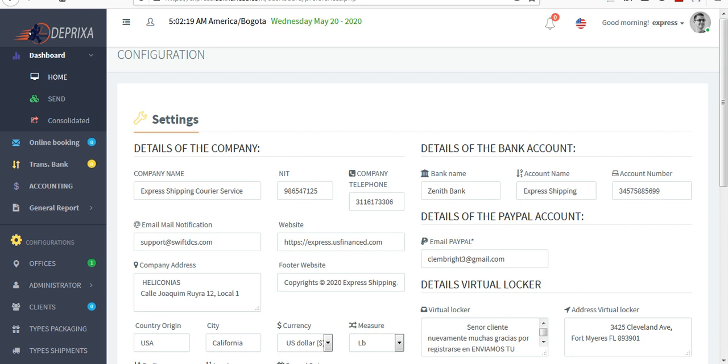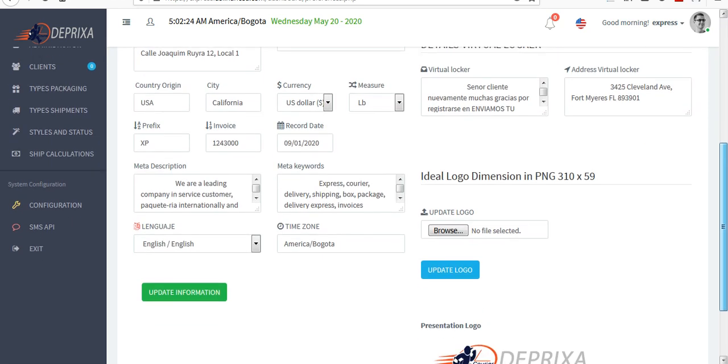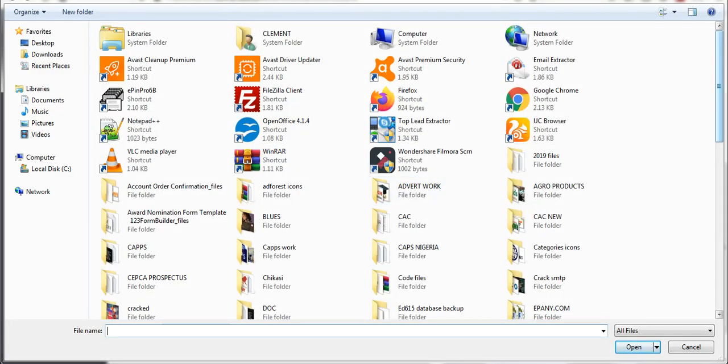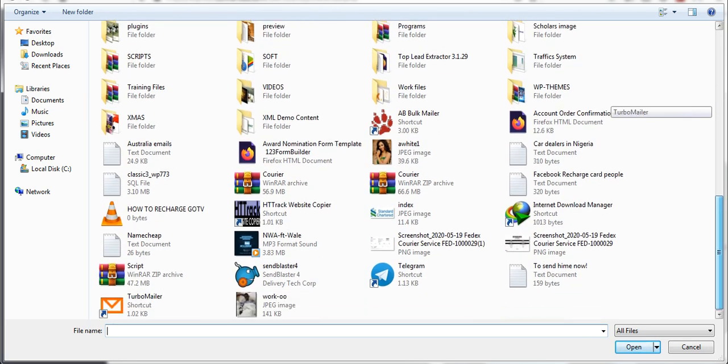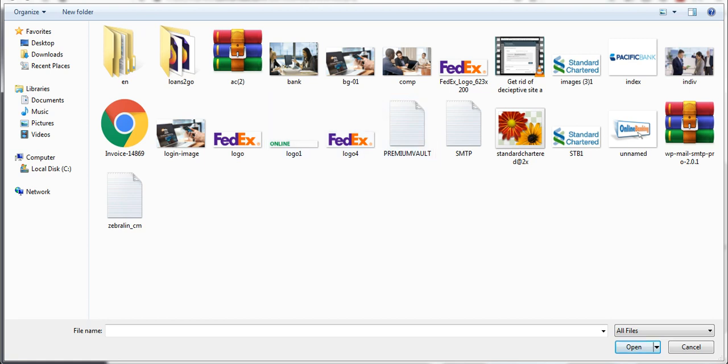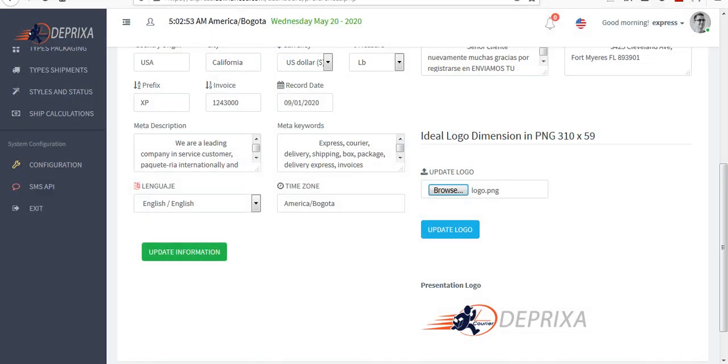So the next thing is to change your logo. To change your logo, you click on this button that says update logo to browse and select your logo. Let me see, I can get some logos here. I think I work files. Let me see. Okay, let's say I'm still using that FedEx, because that is the only logo I think I have here that I can use. But you can design your logo and add your logo. So I select it, click on open.